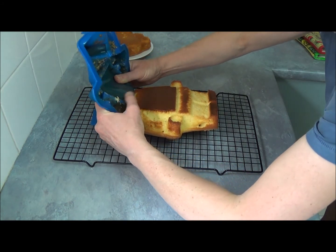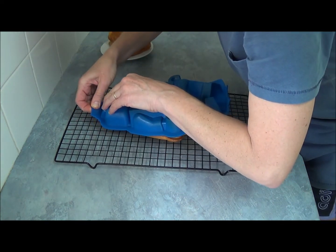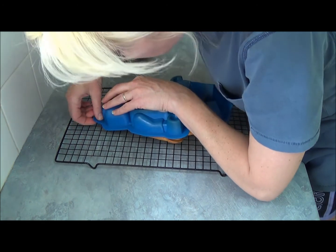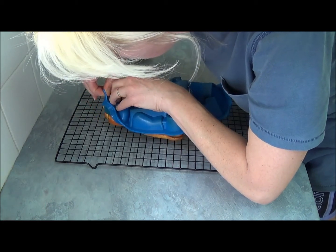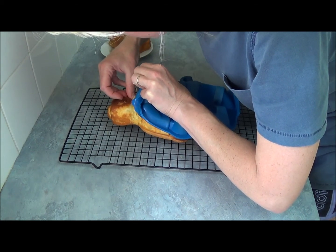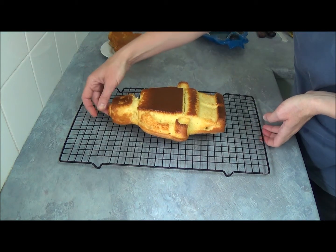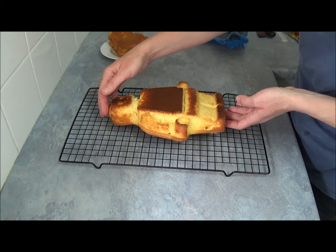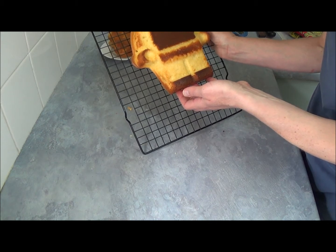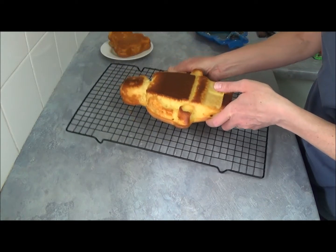This is the difficult part, the head. Sometimes it could come off. So what we have to do is carefully place it in, and carefully pull it out. And our little minifig is now out of our shape. That's how it looks like. And what we do is let it cool down a tiny bit before we trim the sides and top.